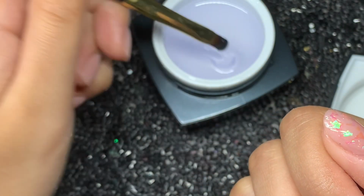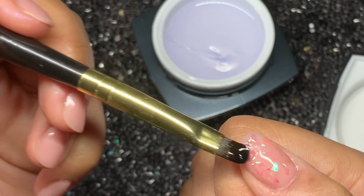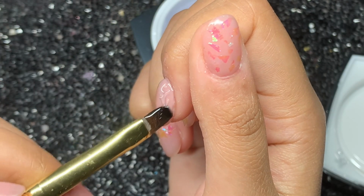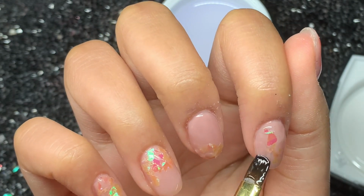As you can see, I'm just grabbing some gel and making sure that it's encapsulated, and I'm checking it from the sides to make sure nothing is sticking up and out as well. And then cure this for 60 seconds, don't forget that.